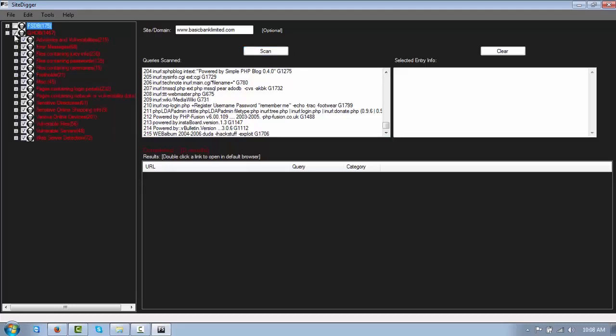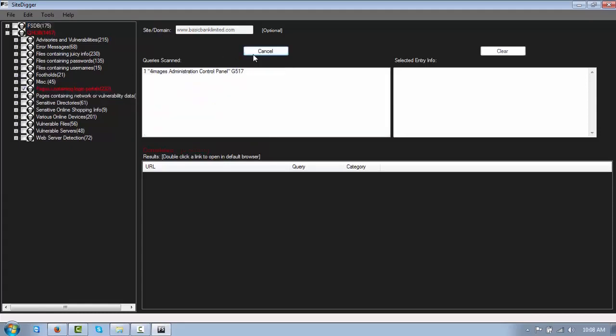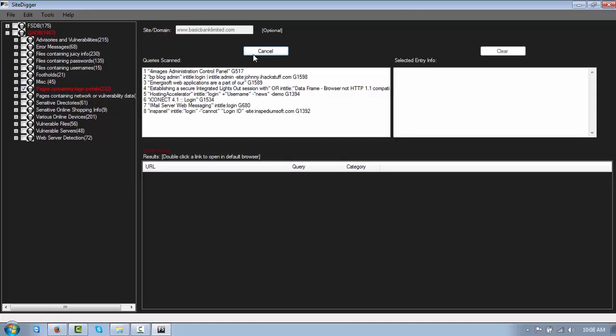So we have seen that it's gone through, and we can't find anything. So let's try to do another query, and in this case we'll say login portals, if there are any login portals associated with this particular bank site, right? So for advisories and vulnerabilities, it came out pretty clean. It's a bank site. I would not expect less, right?